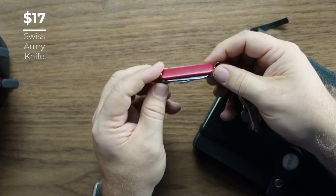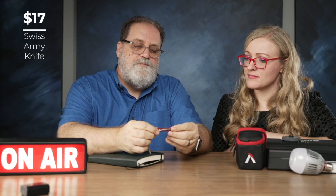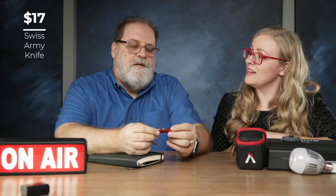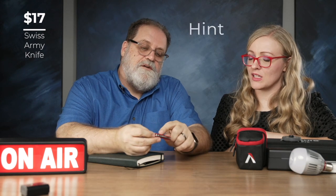I was going to talk about this little Swiss Army knife. I use this pretty much every day, and I carry the kind that has a keychain attachment. I just love this. Yeah, I think as a photographer I don't need that, but as a human. So this is pretty much for anybody. Yeah. A human. See, mine's all kind of broken here. Yeah, I'm looking for a new knife.